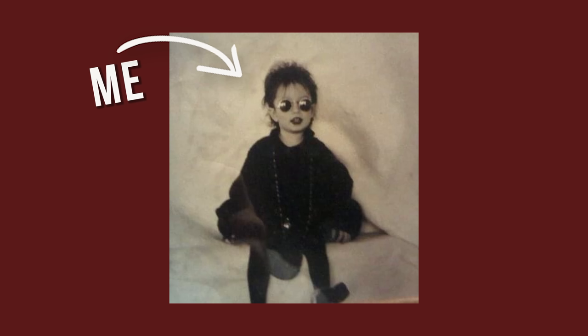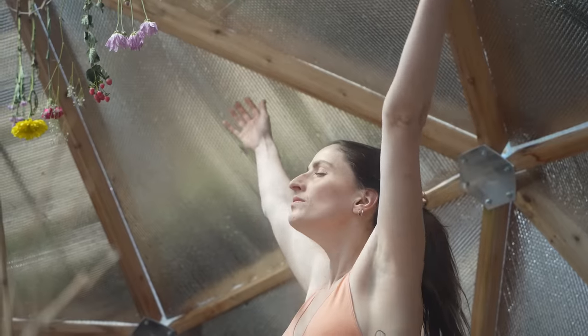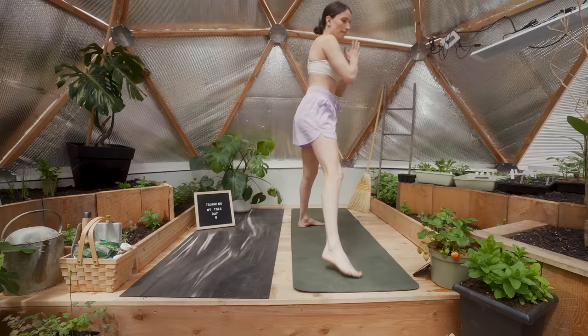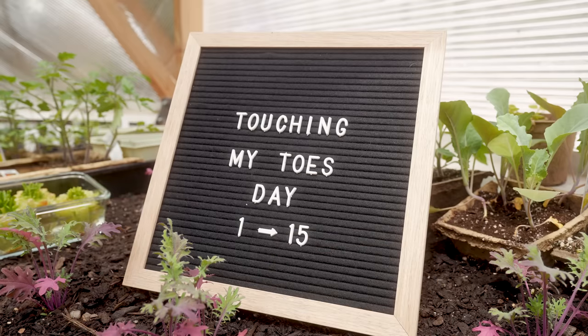Even as a child, I got exempt from sitting cross-legged on the carpet at school because my hips just can't. Pretty sad, right? So from now and until this video comes out, I am going to commit to doing yoga every single day in hopes that I'm going to be able to touch my toes and improve my flexibility.